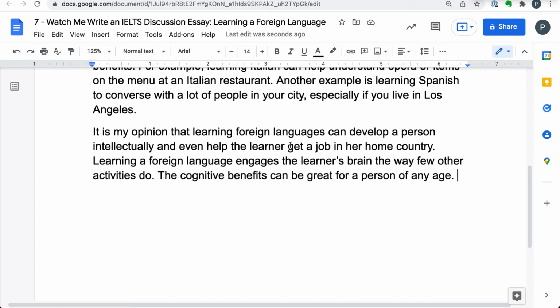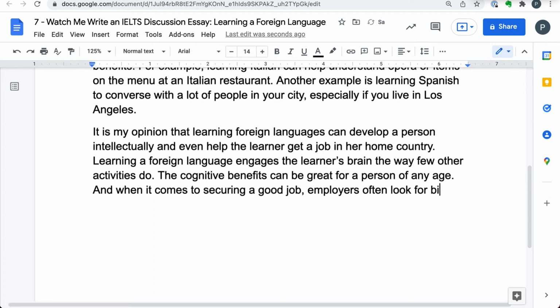Moving to the second point. What is my second point? Get a job in a home country. And when it comes to securing a good job, employers often look for bilingual workers.